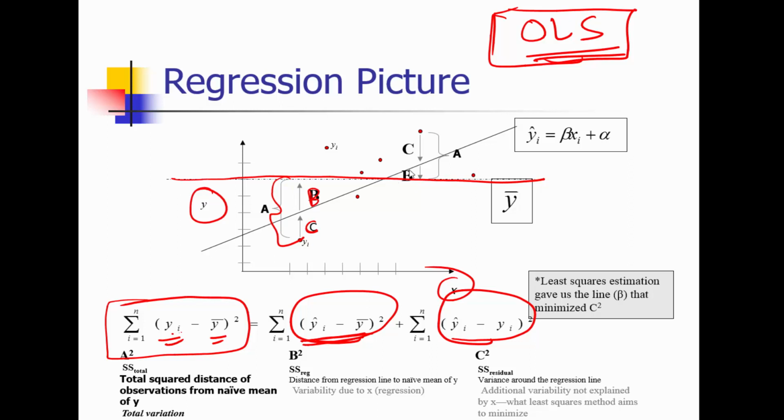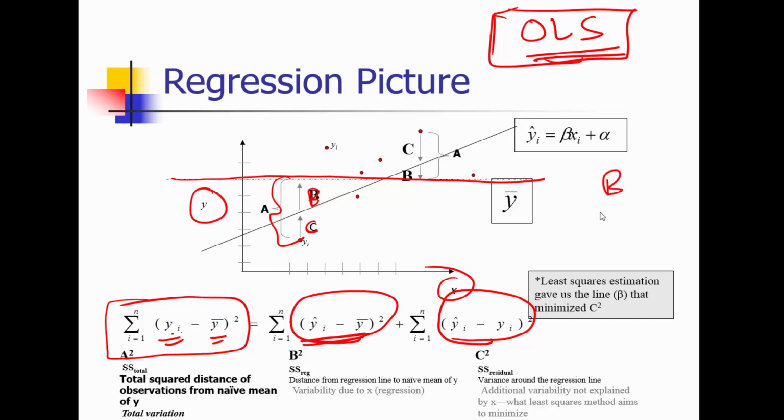In other words, the total variation has two components. One is being explained, the other is not being explained. So b represents the portion of the variance that's being explained, and c represents the portion of variance that's not being explained. There is always going to be some variance which we won't be able to explain. The larger the b is, the better the model.